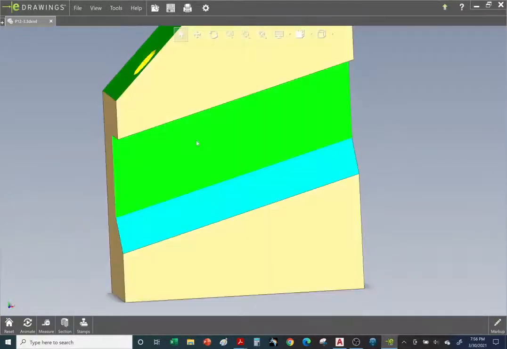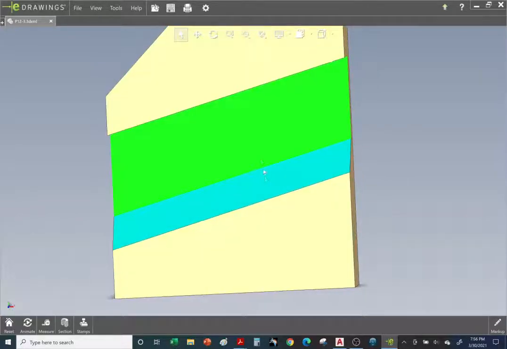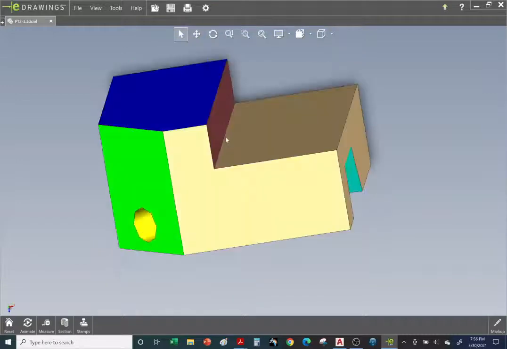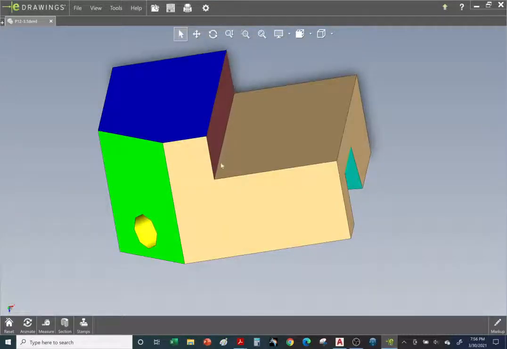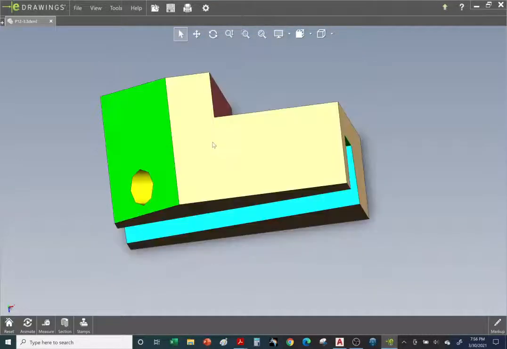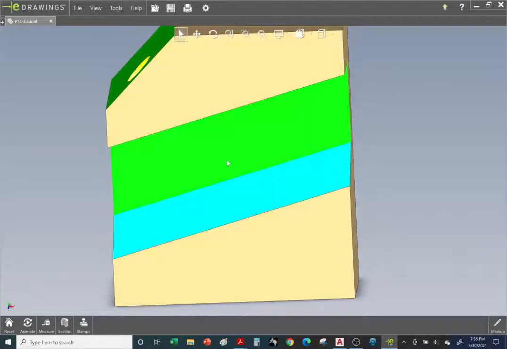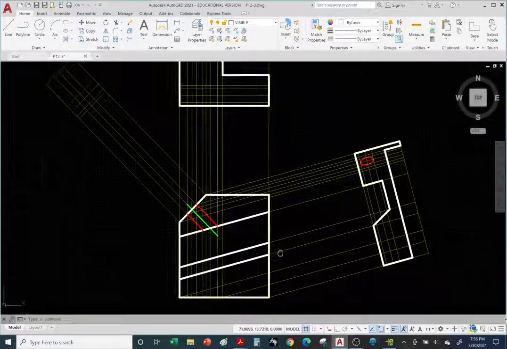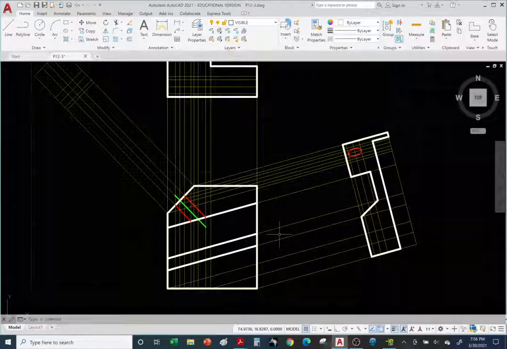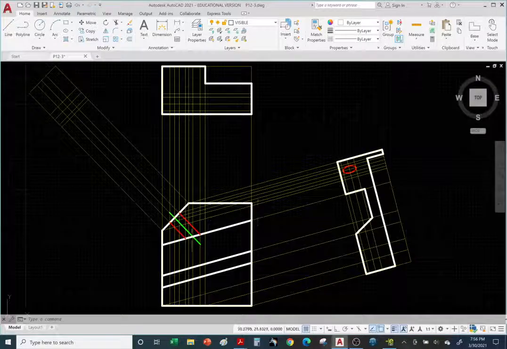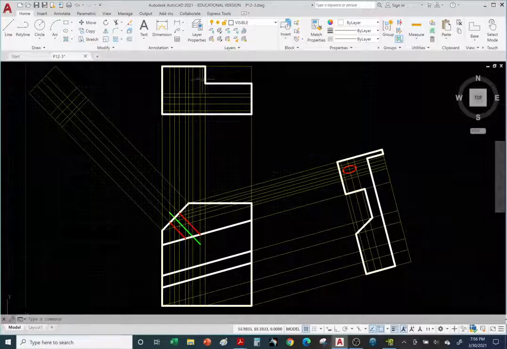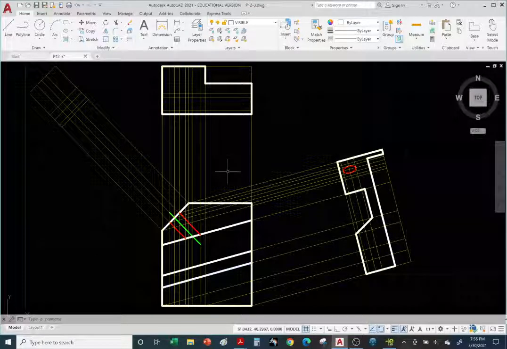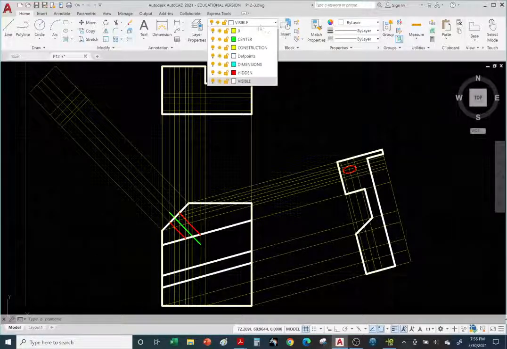Okay, so let's take a look at the front view first, see if there's anything missing. By the way, we do have a backside here, so we would have to draw a red hidden line here, representing that backside. We're looking at it here from the front. Okay, so let's go to the AutoCAD file. Here's our front view, and it looks like we have everything except that red hidden line representing this back wall. So we need a red hidden line going straight down.